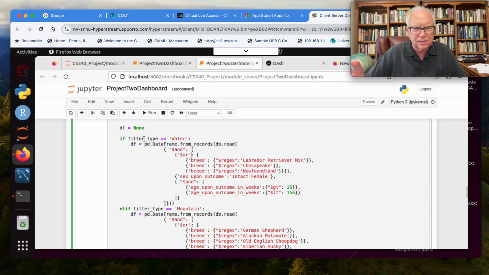Each of those radio buttons has a filter type associated with it. So the water rescue, that's filter type water. If the filter type is water, then we're looking for Labrador Retriever mix or Chesapeake or Newfoundland. And you see these are all OR conditions here.